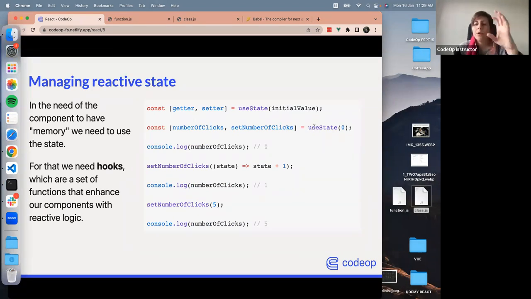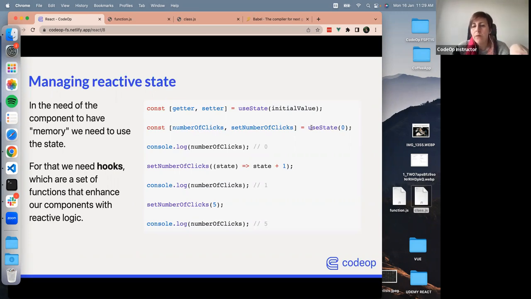It's not as simple as when we were creating the data object in Vue and just defining name as an empty string, age as 0. Here we need to use this useState hook. useState is a kind of function that returns an array, and the array includes two elements. The first element is the name of the data, of the parameter. The second element is a function for modifying this parameter.